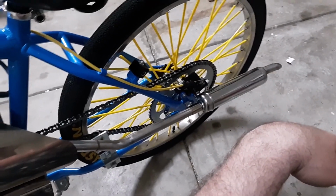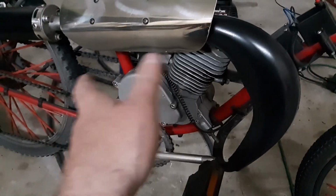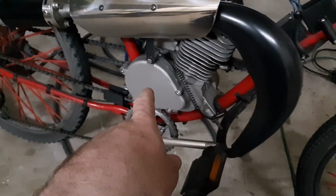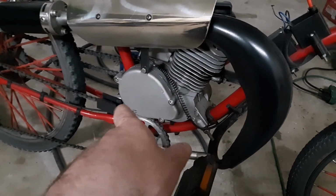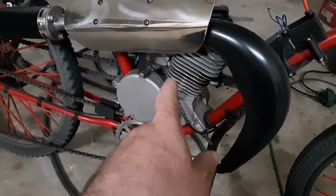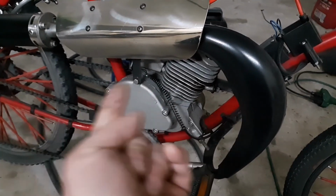So I was kind of puzzled at first, but really, when you get down to it, here's the principle to it. Your transmission in these, at least this one, is 15 to 1. So every time that motor spins 15 times, the output shaft spins once.